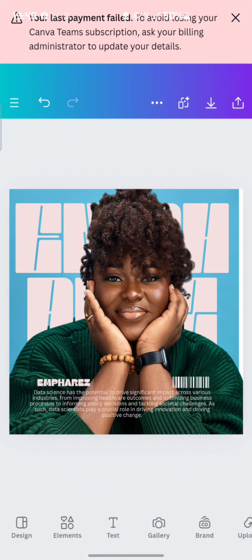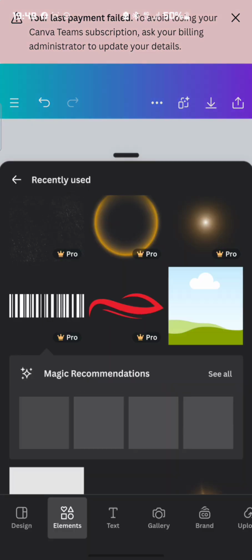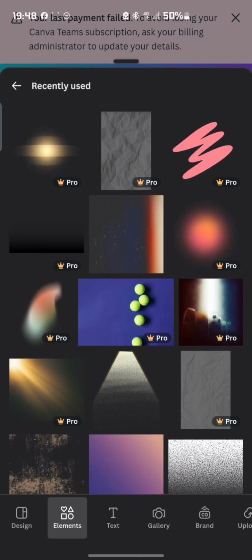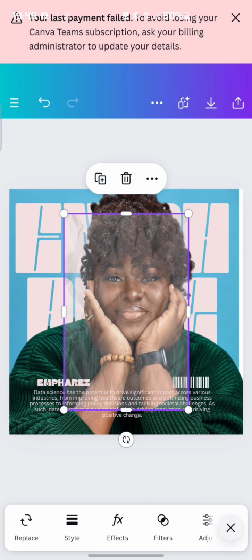So now the next thing we'll be bringing in is the effects. First off, we're starting from the paper effect, the grunge paper effect. So we'll go over to elements. From the recently used elements, it is right over here. So tap on it, it comes in.